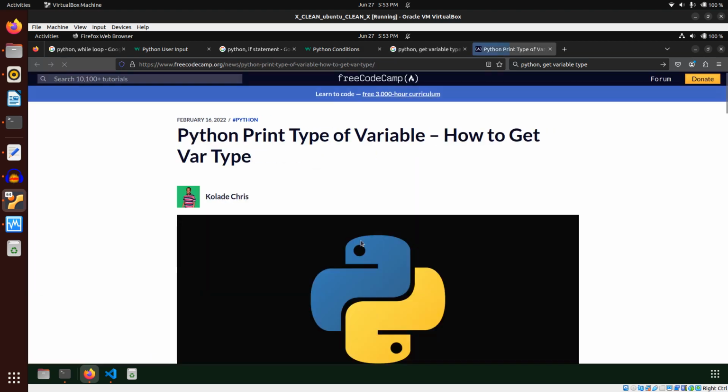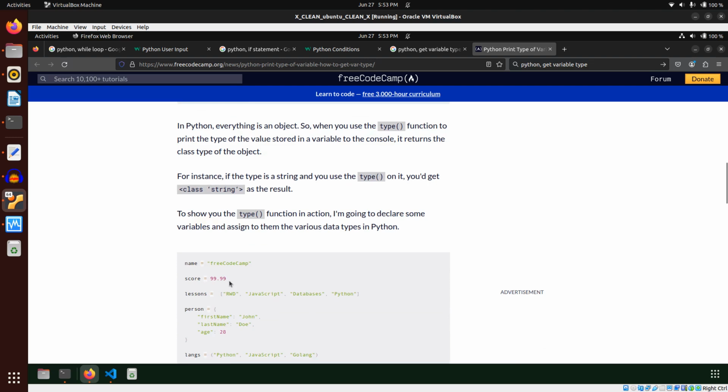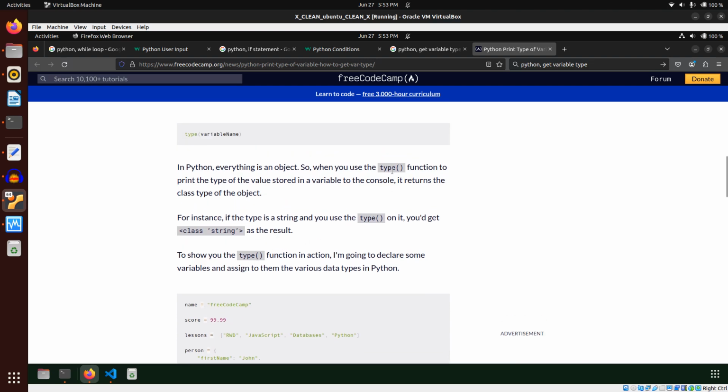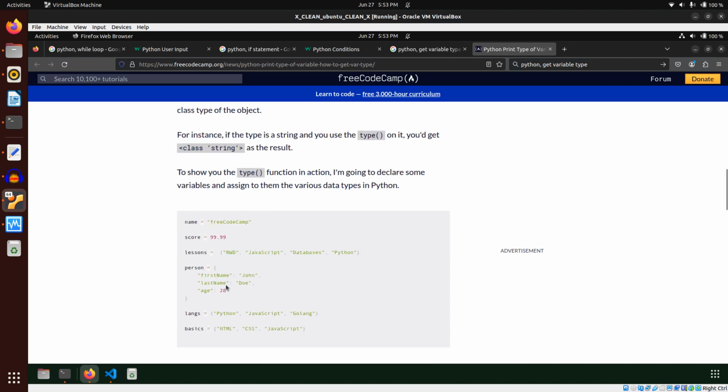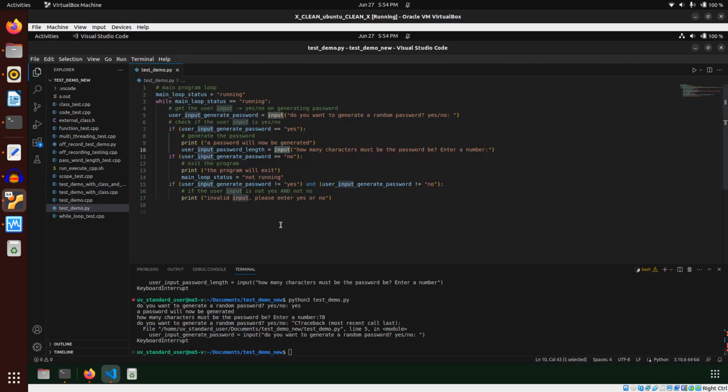Okay, so there's a type function. How do I use it, oh, okay, that's easy. So, what's the type? Will it save as a string, or will the type of the input be based on the thing that you enter in?